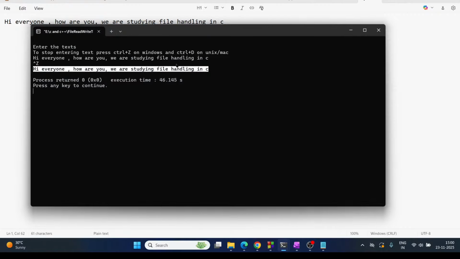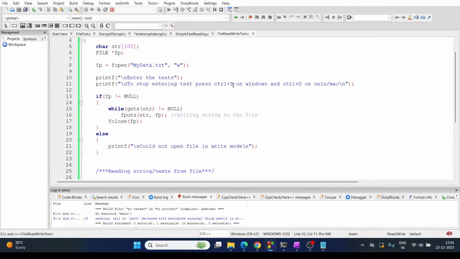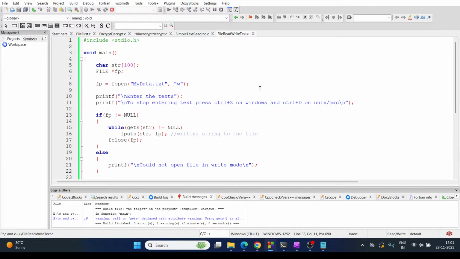This is what we did. I hope all of you have understood this program. I'll again just explain. In this program, I wanted to read the content, that is text or string, from the user, write it to the file, and then read the content from the file and display it on the screen.